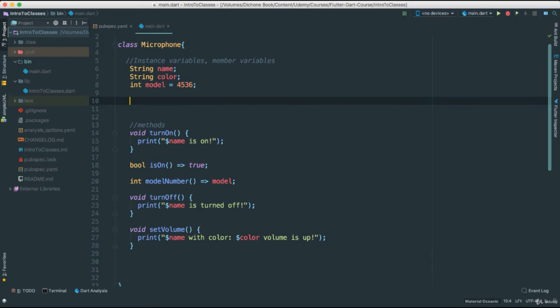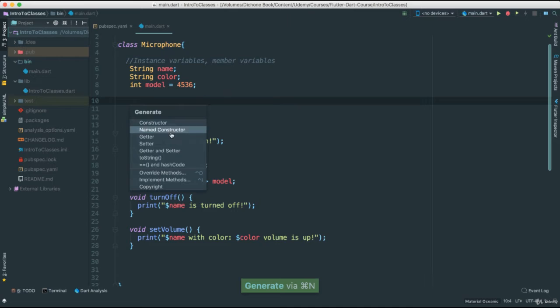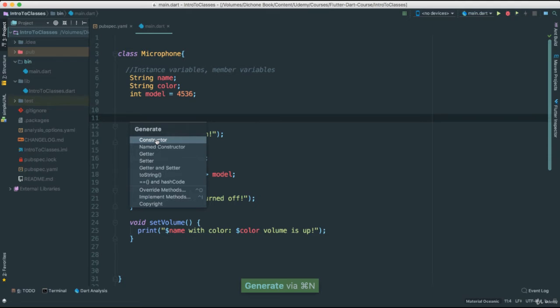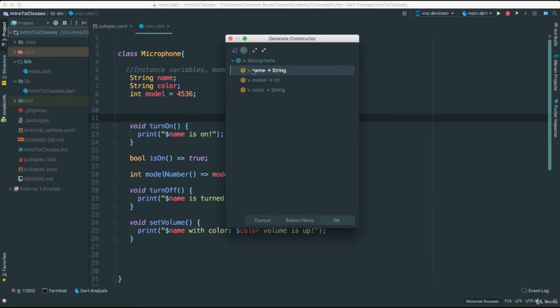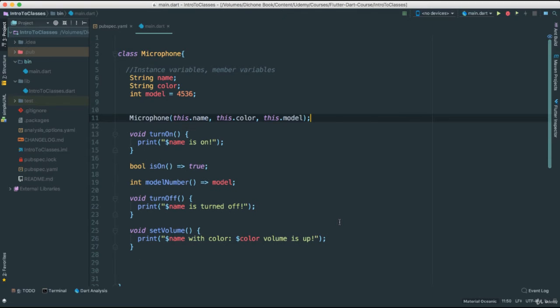The good thing about using an IDE is that it gives all the tools that we need to do things. In this case, I could go and say Command N. The moment I do that, there are all sorts of things that we can actually take advantage of, some of which we haven't really talked about that much. Look at this. They have the constructor. They have what they call a named constructor. In the beginning, I'm going to just go ahead and use just the constructor instead of named. Let's use the constructor like that. And of course, this happens, which means what are the attributes we're going to pass to construct our object? Well, in this case, we're going to pass all of them, okay? So check all of them, say okay, and there we go. Like I said, we now have our constructor.